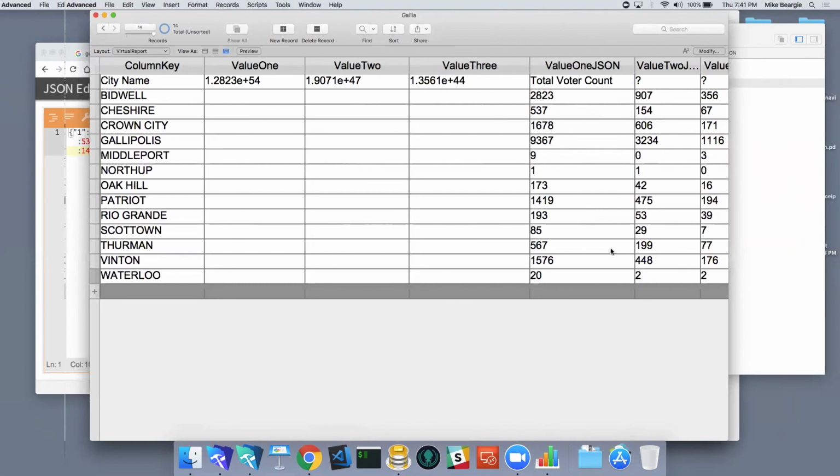I mean, you can architect it any way you want. It's FileMaker. So if you want to do each one of the columns as its own separate script and then call something that groups them all together, you could do that.